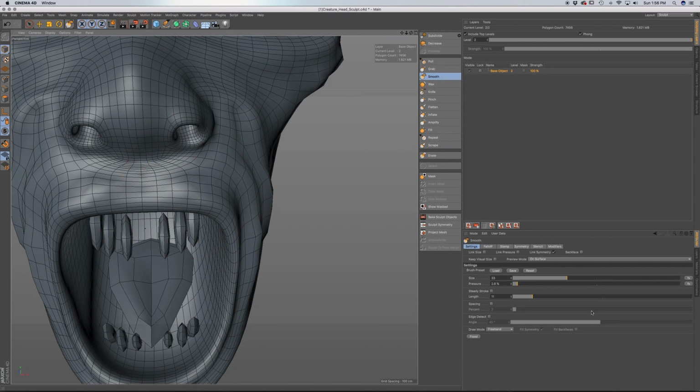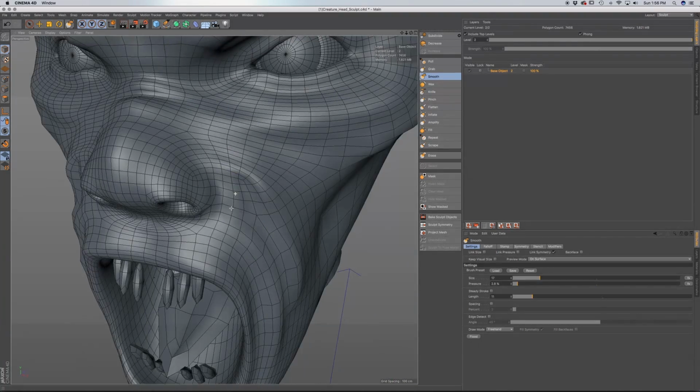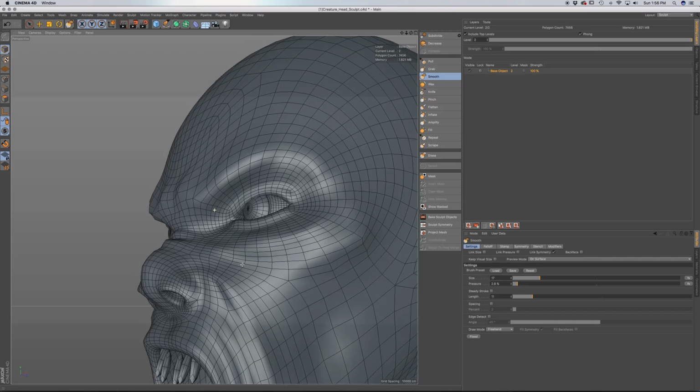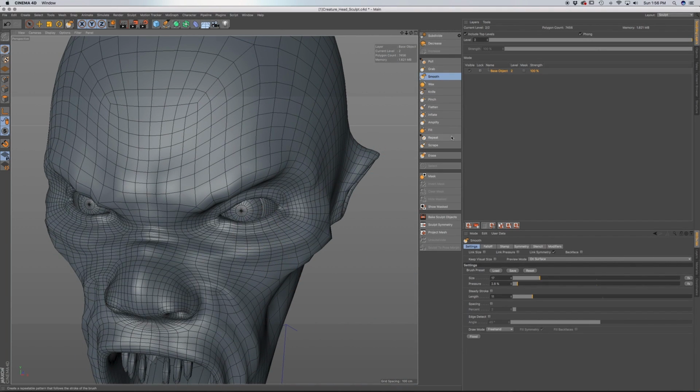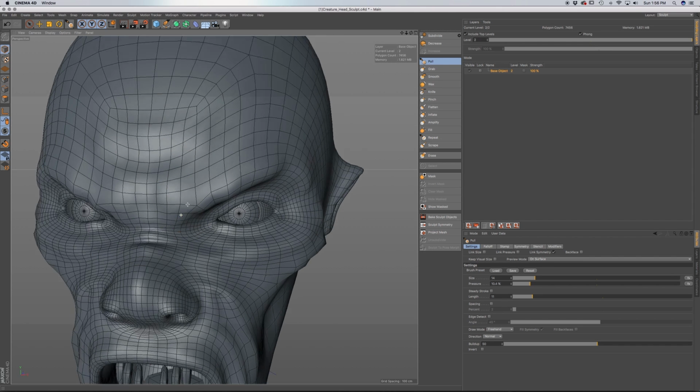Not really liking this. I want to smooth this out a little bit. Okay, I want to push in a little bit, pull out a little bit, be a little too much. Start pulling these out a little bit.